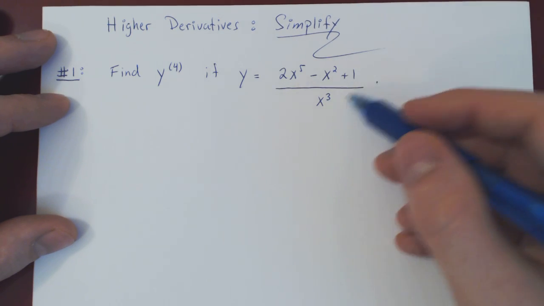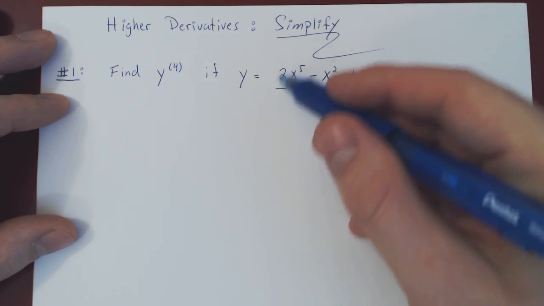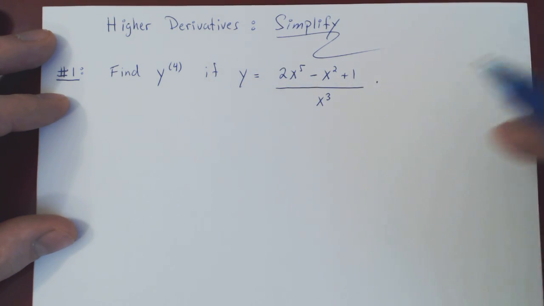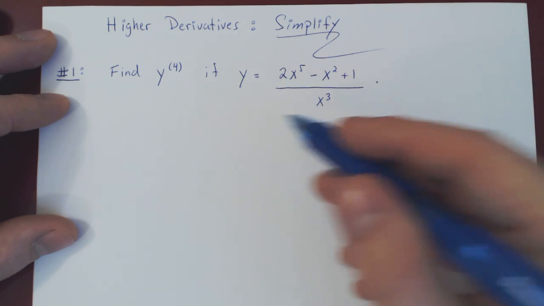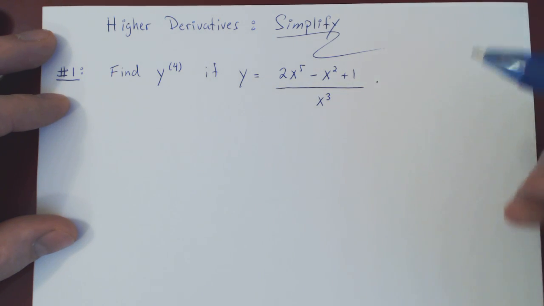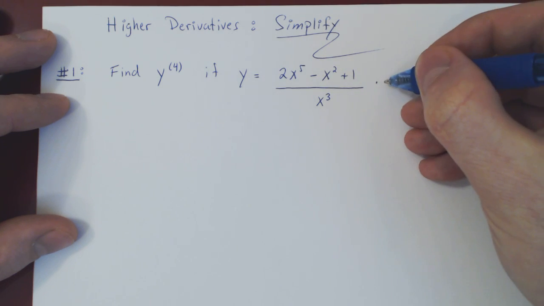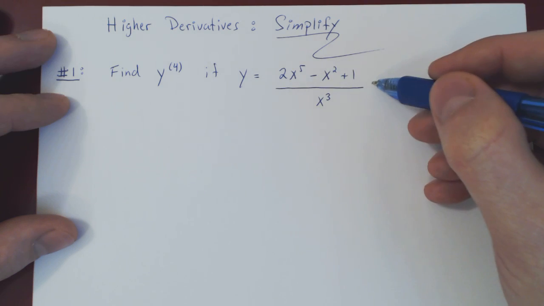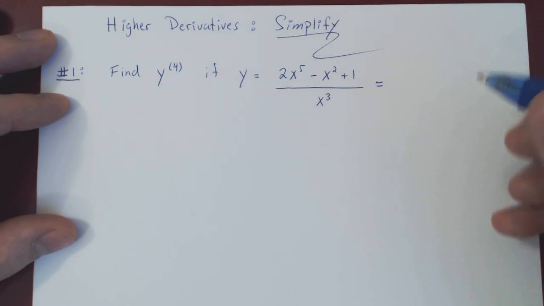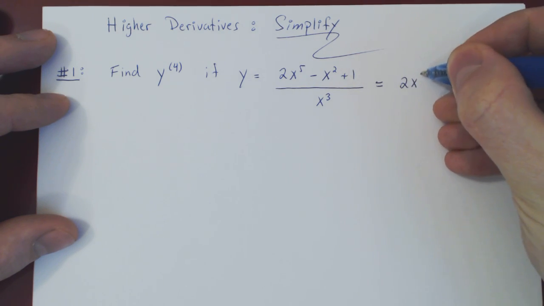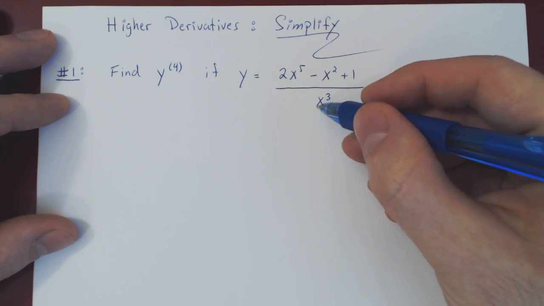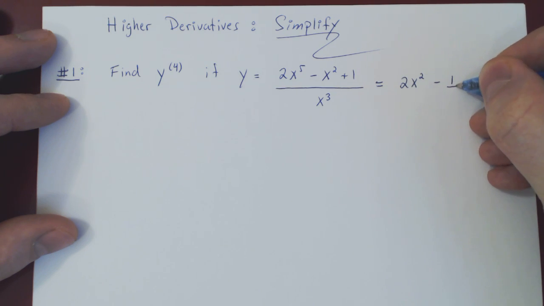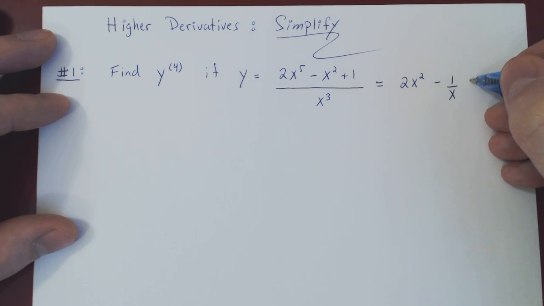So you're given here y as a quotient. Now if you're naive, you'll differentiate this 4 consecutive times with the quotient rule, and this is a real mess. So you ask yourself, before we differentiate, can we simplify? The answer is obviously yes. As we are dividing by a single power of x, we can divide across. x^5 over x^3 is x^2. x^2 over x^3 is 1 over x. And 1 over x^3, 1 over x^3.